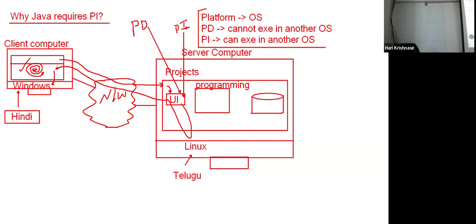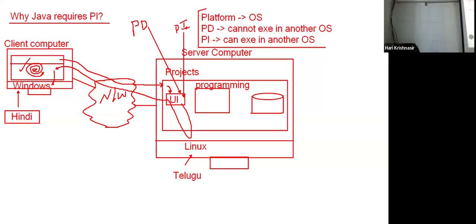Visualizing, right? Tell me, is YouTube a standalone application or internet application? Where is YouTube installed? Not in your computer, but on a server computer. What is the operating system of the server computer? Linux. Now, can you play YouTube videos from your laptop? What is your laptop operating system? Windows or Linux or Mac OS? Ubuntu, Ubuntu computers are also there.